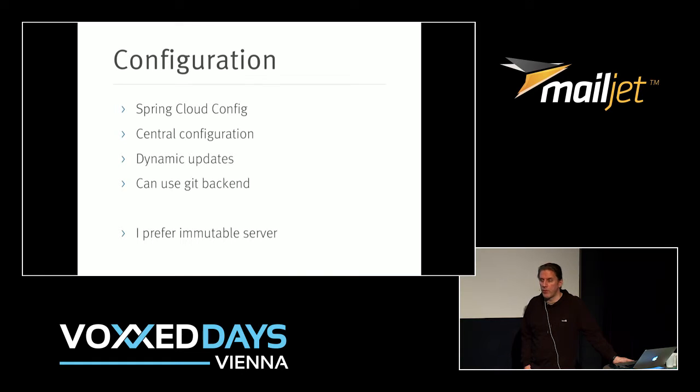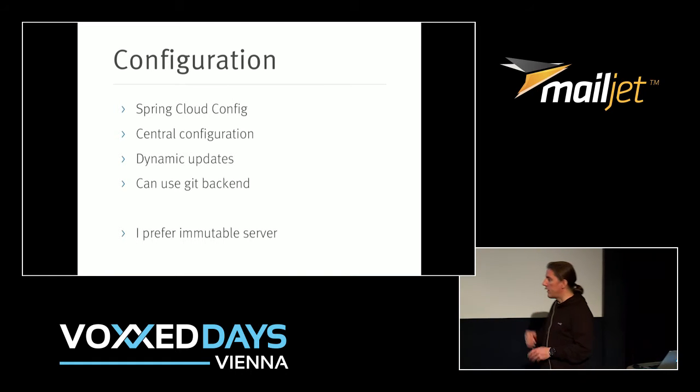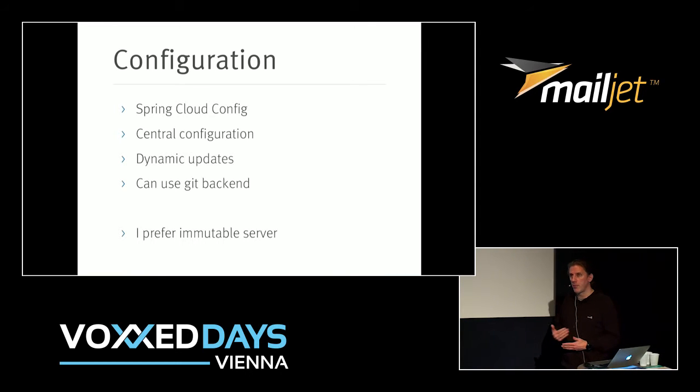If you look at the world that we are living in today, usually there is a cluster of servers. So if you have a new version of your software or a new version of your configuration, you can actually start a new cluster with that new configuration, test it, see whether it actually works, and then slowly migrate over to the new version or the new configuration. This is a concept called immutable server. The idea is that you don't update your servers, you just create them from scratch. And the nice thing about it is that they are reproducible.